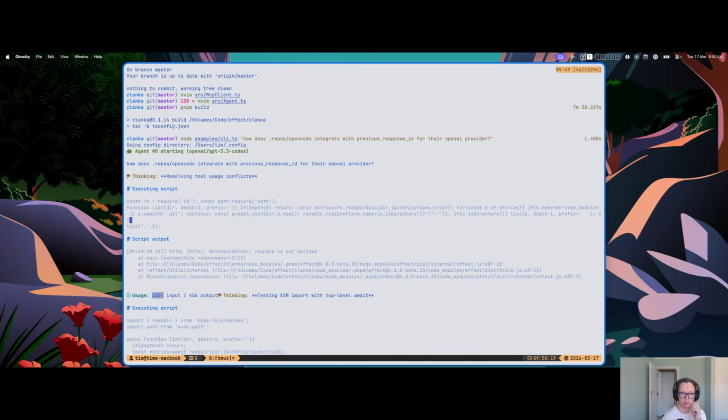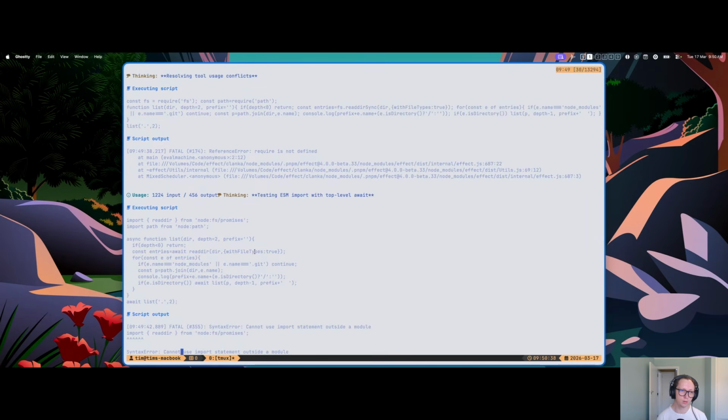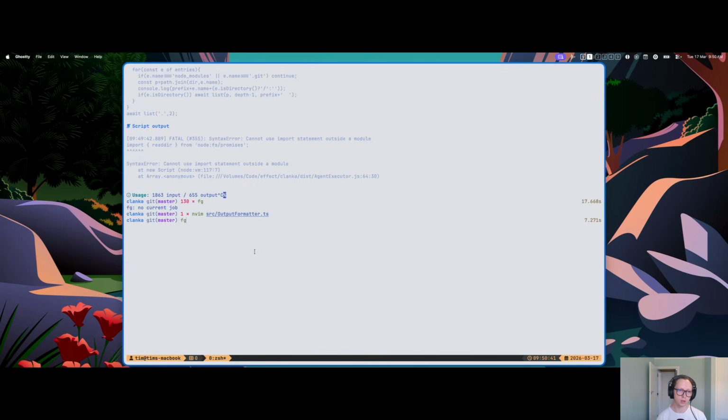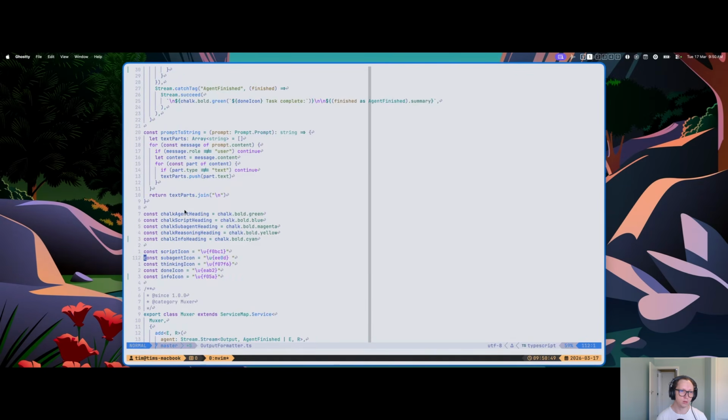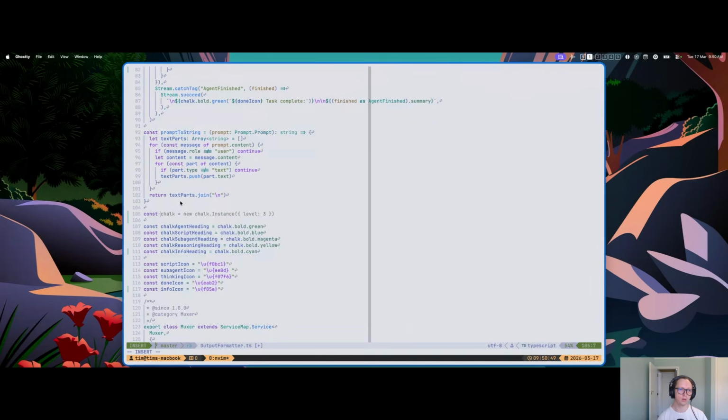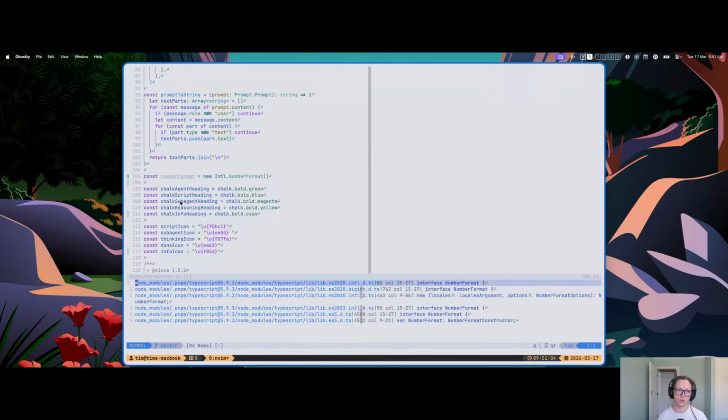Yeah, maybe we should use a number formatter so it has the commas, the separators. So I think there's, what is it? Number formatter. Yeah, that's it. No idea what the options are.